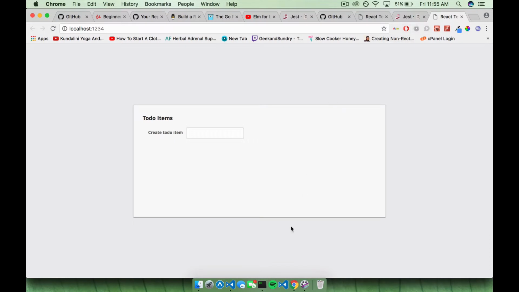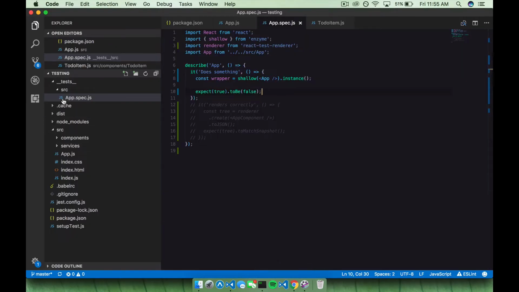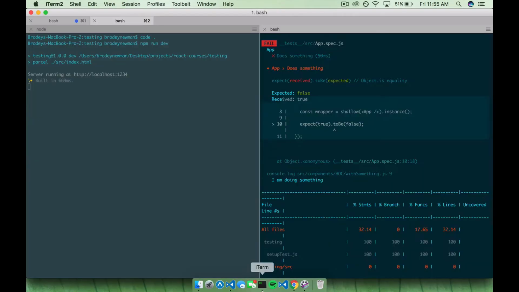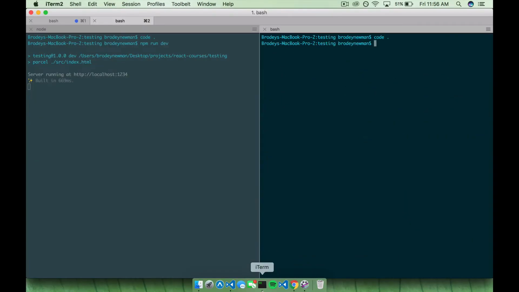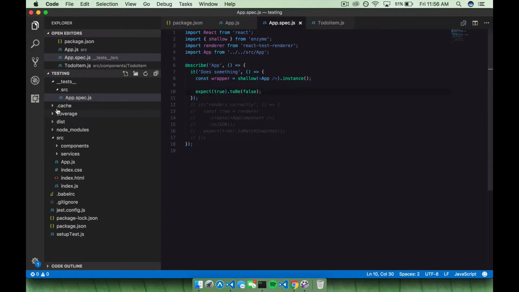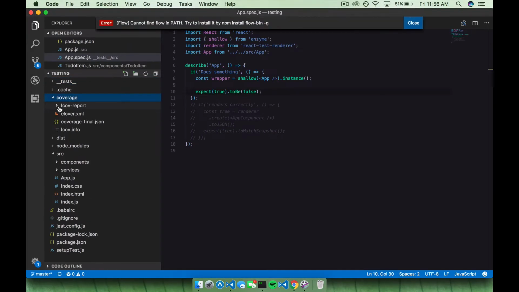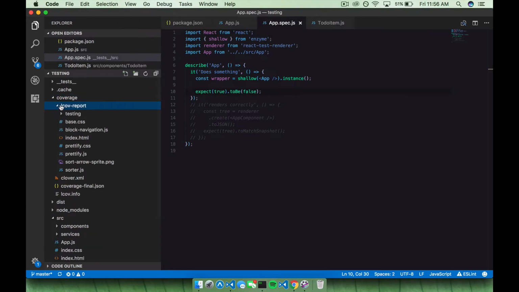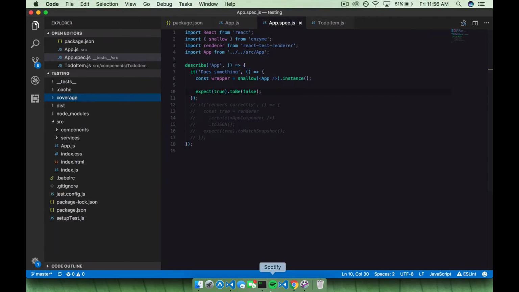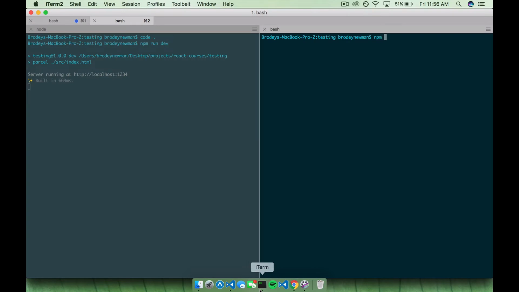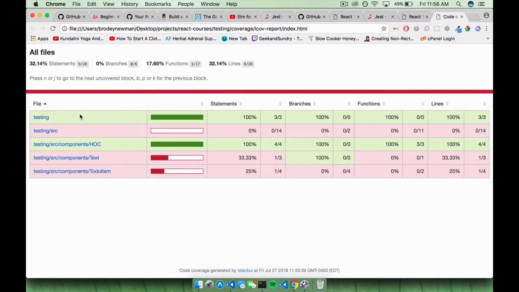So if I switch back to my code, you'll see, let me close this out again. Sometimes VS Code likes to bug out on me. So if I open this up again, okay, here we go. Here's my coverage report directory. And I can open that, and I have my lcov report, and I have all my stuff in there. So I can run my script that I created to open that, npm run open coverage. It'll go in that lcov report, open it up, and I can see my Istanbul coverage report here.